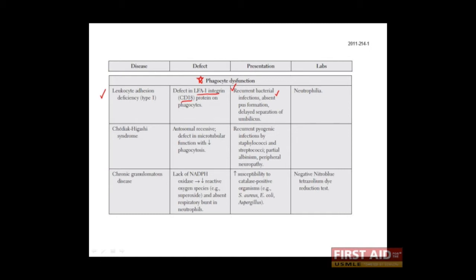Remember that pus itself is actually generated by neutrophils. As neutrophils attack pathogens and die themselves, they release a number of lytic proteins, which cause localized tissue damage. The whitish green color of pus is actually due to proteins which are produced by phagocytes, especially neutrophils.